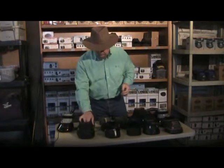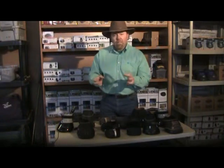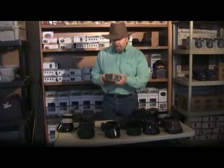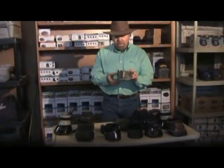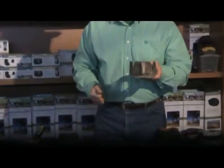Now the other boot I'm going to talk about is the Epic. And the Epic is kind of the old Easy Boot has kind of morphed into a high-performance riding boot. A lot of people have had experience with the old Easy Boot. It's been around for a lot of years. But they've made a lot of improvements to it.